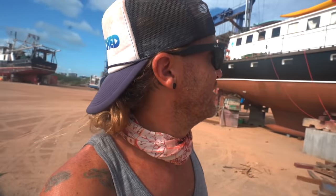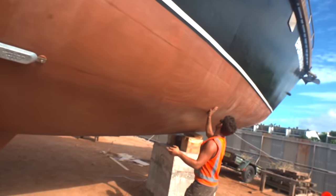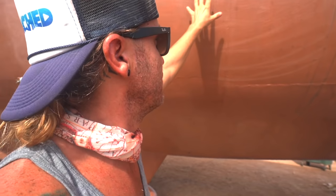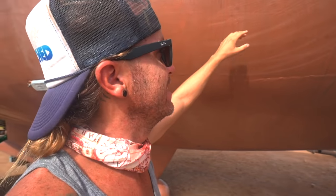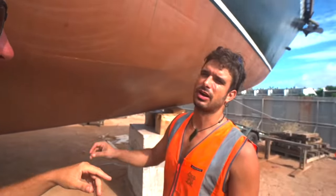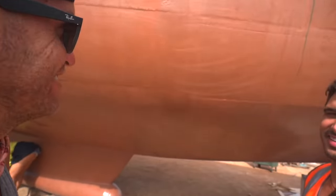It is finally time to get this girl back in the water - look at her, she's got new lipstick on and everything! What we're doing now is a little bit of sanding. It's an epoxy paint, and what happens is the epoxy dries and forms a skin, so we're sanding just a little bit off so that when it goes in the water the copper is exposed.